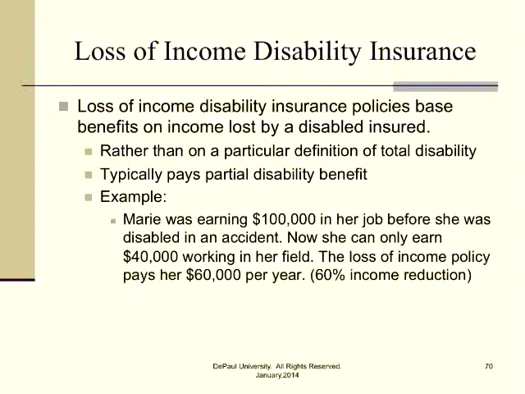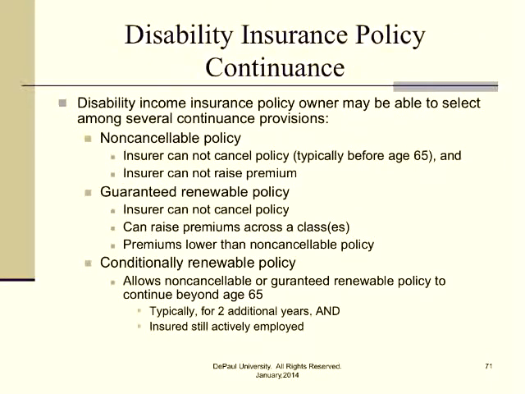Some disability income plans offer what's called loss of income. And here the example is Marie was earning $100,000 a year. She became disabled. Now she can't work full-time. She has a $40,000 income. They're going to pay her 60% of the benefit. Some policies have other kind of benefits to offset things. So you have to be aware of what it means and what it says.